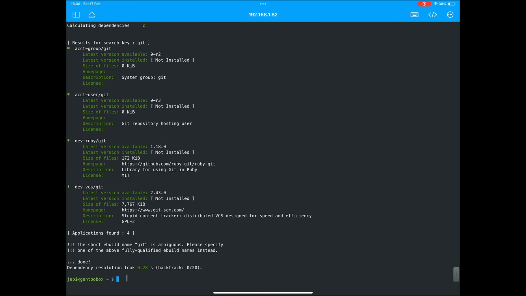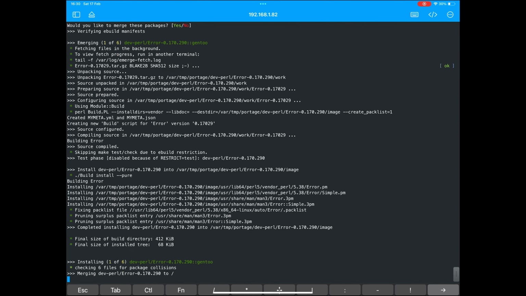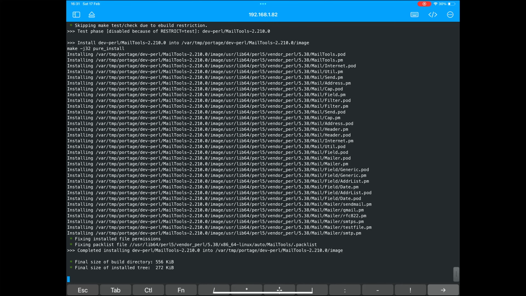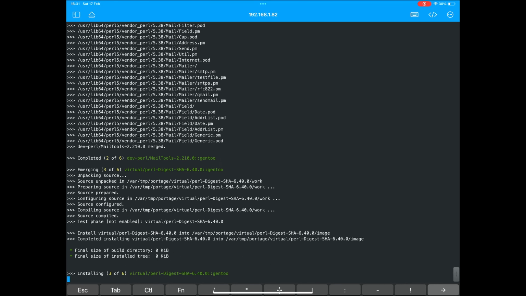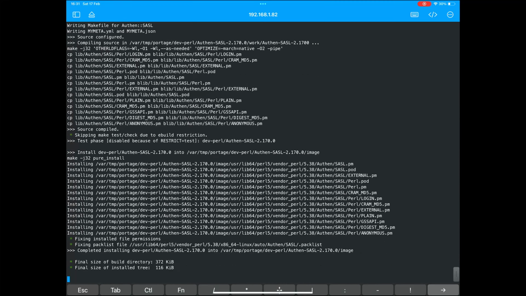So what we have to do here is slightly modify the last command. Instead of git, we will specify dev-vcs/git and enter. Okay. Now we are installing it, just 6 packages, and after that we can download the source files from the Suckless repository.